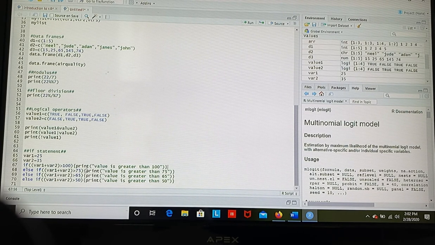So it will check the validity of these statements and conditions and ignore if false and then proceed to execute if it is correct. That is what R basically will do with the else if conditional statement.